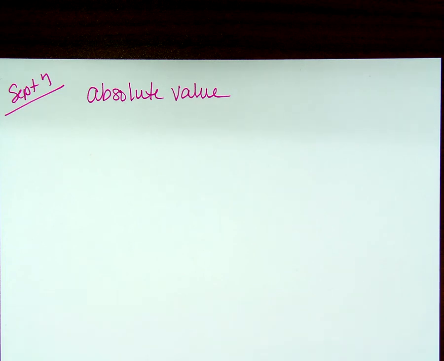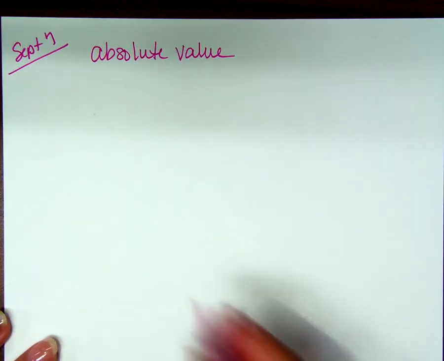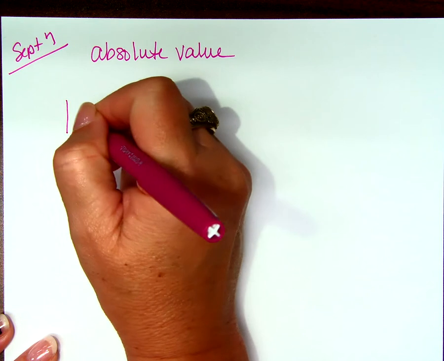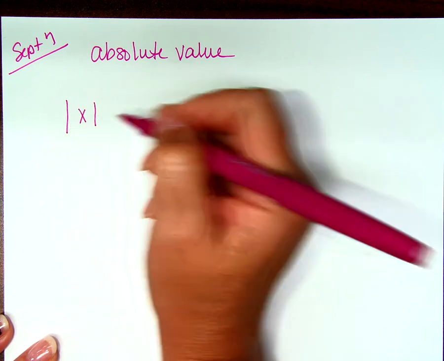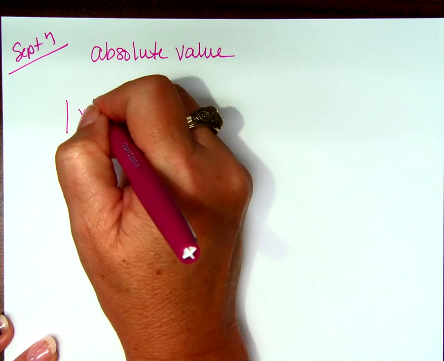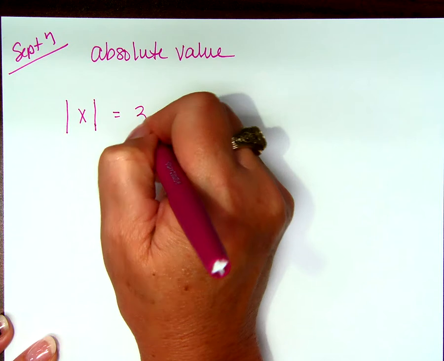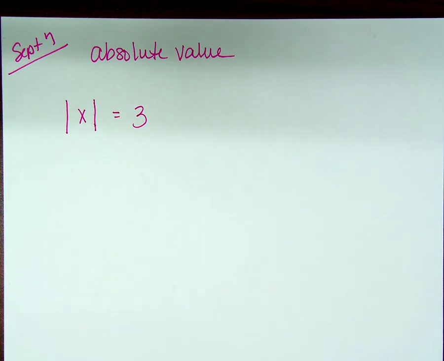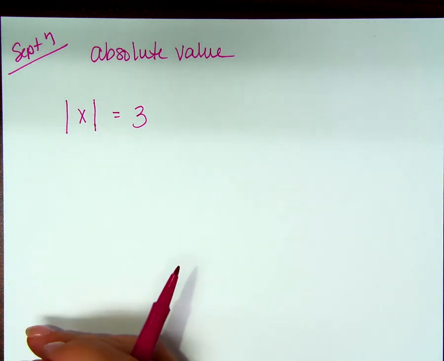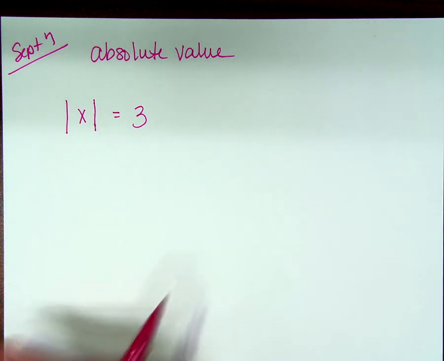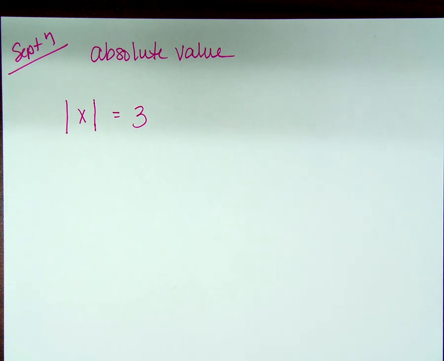So let's start off with the easiest possible example I can give you. Well, I guess it's really the third easiest possible example I can give you, because the easiest would be if I made it equal to 1. But we're going to go with 3 because, yeah, that's why. Okay?